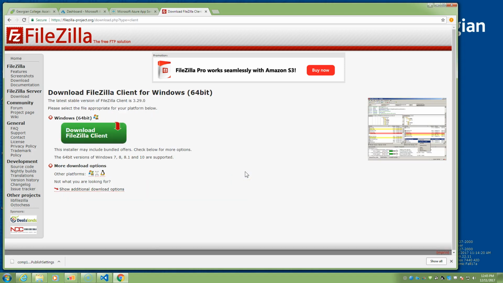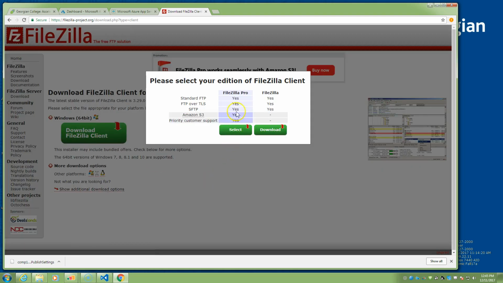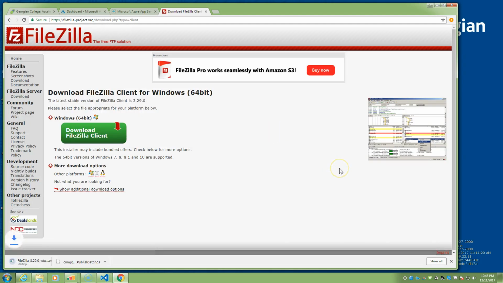So pull that down. It should detect your operating system. Download. Will this send me or will this? Yeah, there you go. That'll give me the exe. So hopefully you don't head over to SourceForge, but if you do, try and make your way back to FileZillaProject.org if you can. I've had instances where people have downloaded a different version of FileZilla that has all kinds of adware bundled with it. That's not cool. So pull down that. Let me see.